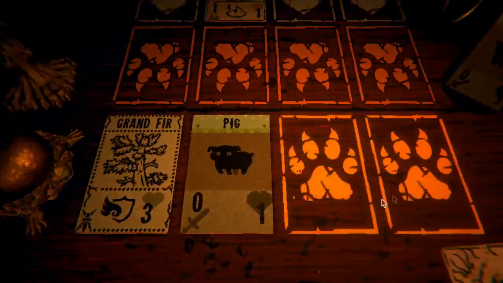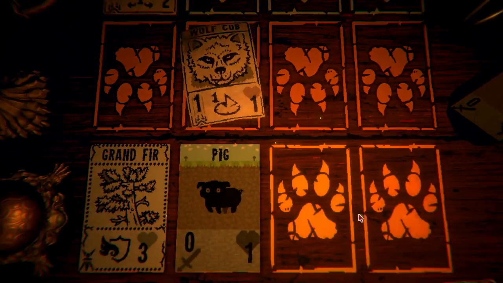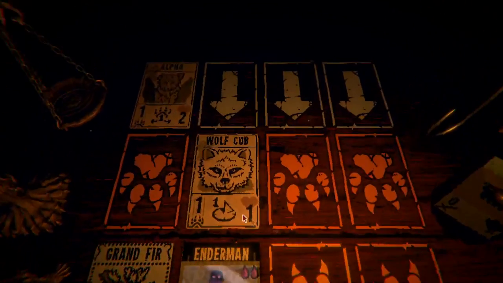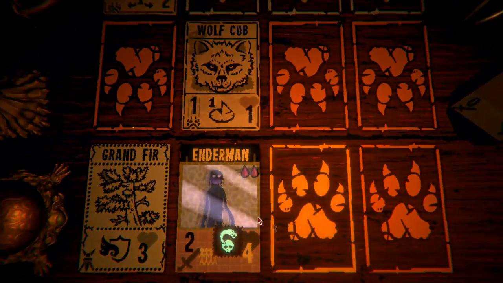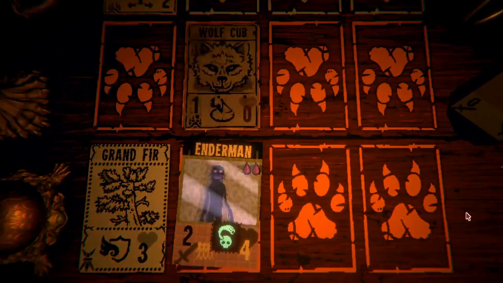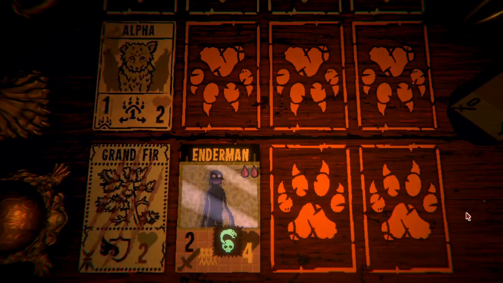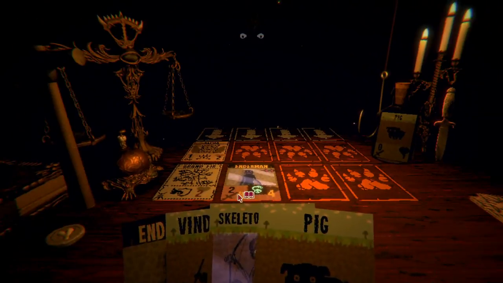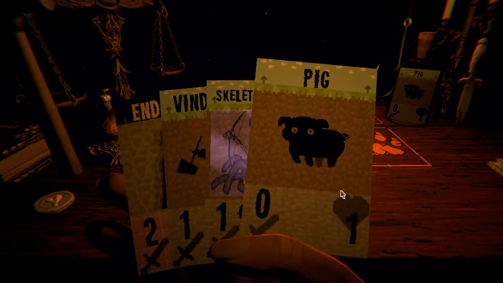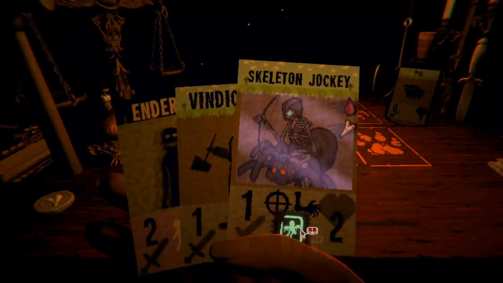Let's play the pig. Pass. Maybe... No, I should not have played the pig. I lied. Good thing I played the pig. Enderman is here. Yeah, Enderman's gonna do the kill, and we're gonna see how this thing works, the shift. Oh. Hello? Shift? Hello? When turn 9, the card bearing the sigil will randomly teleport around available space on the board. Did it not happen, or did it randomly teleport to nothingness, to nowhere?